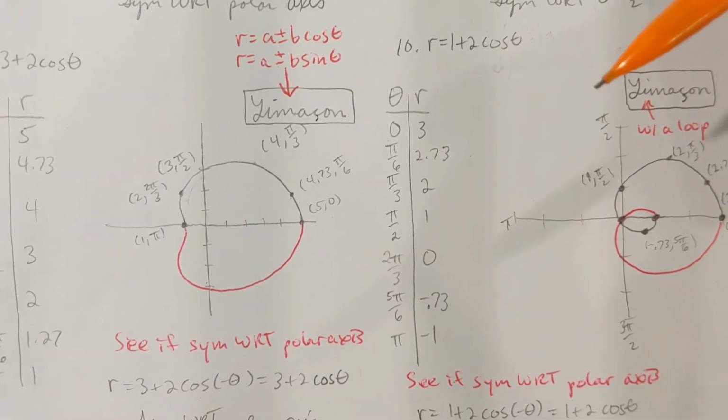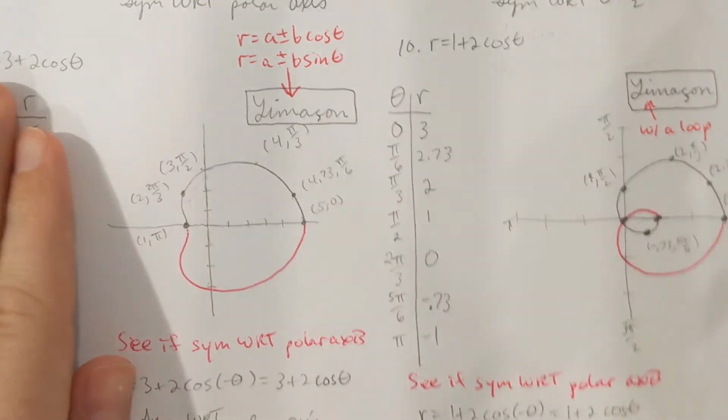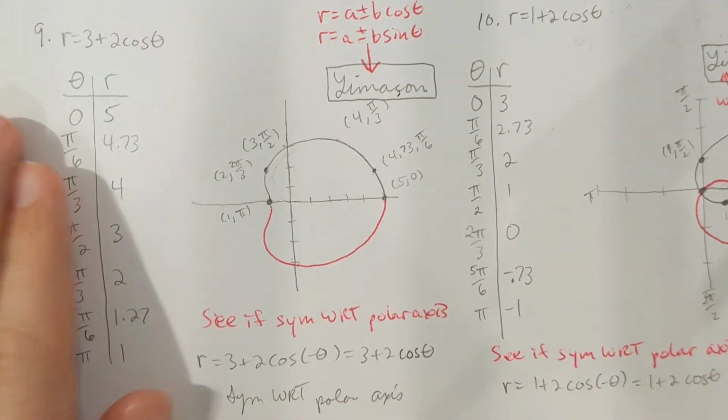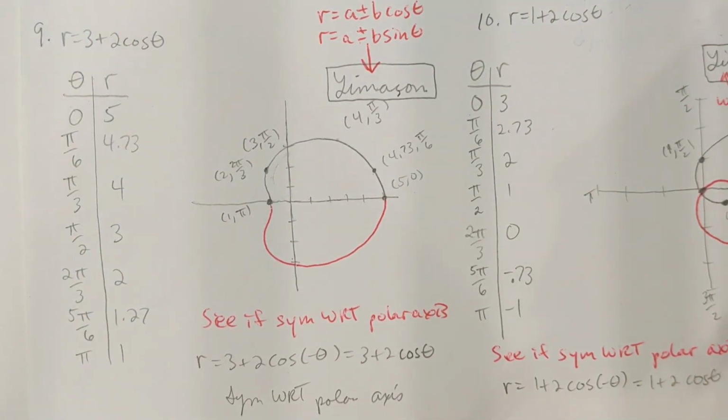All right, and by the way, a couple things here. Probably something that you've noticed in these last couple of examples is that there's symmetry going on. Symmetry is a common thing when you're working with polar coordinates. Lots of graphs in the polar coordinate system are going to be symmetric. So that's one thing you'd probably want to consider in a lot of problems, to save time on making a table and plotting points.